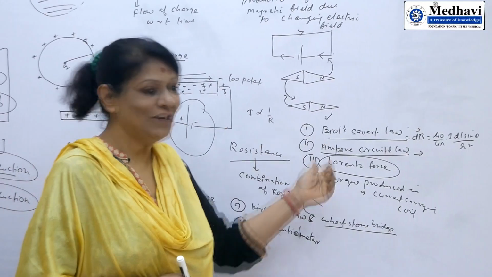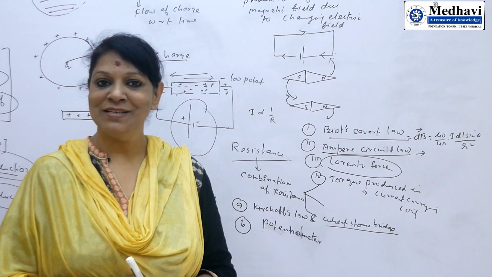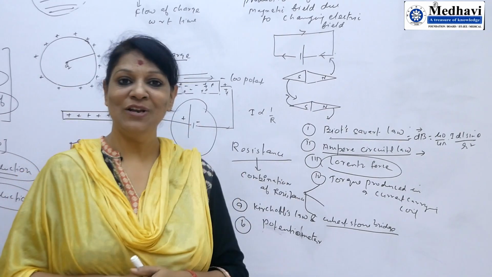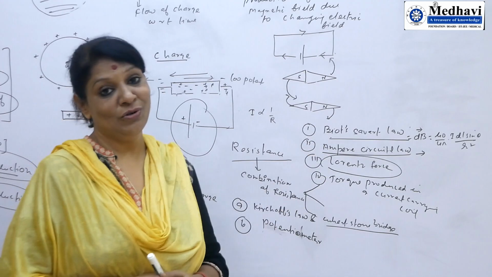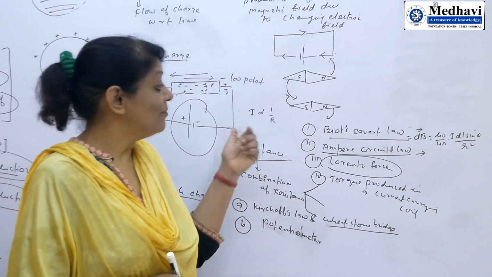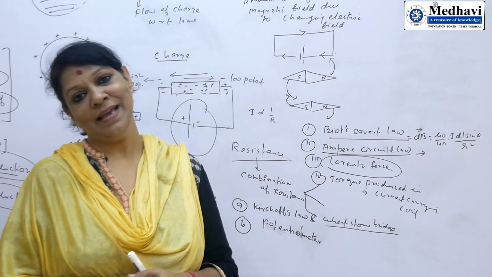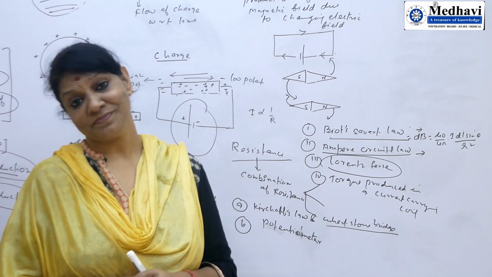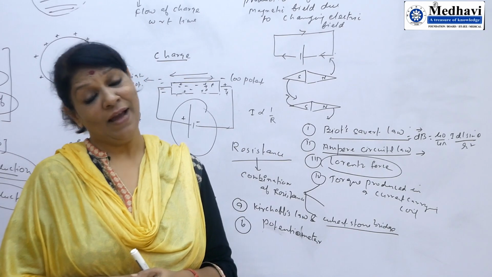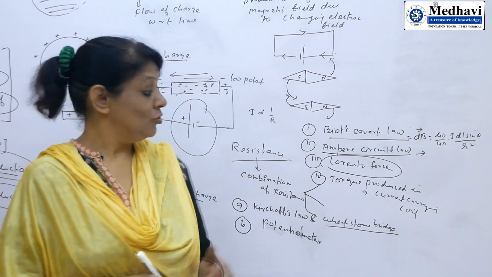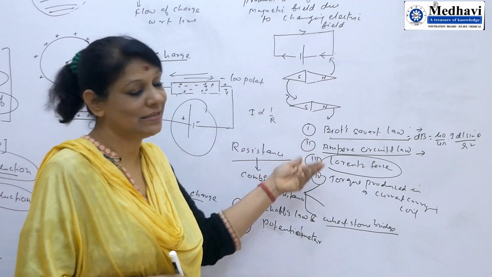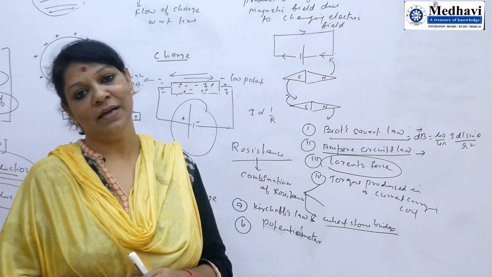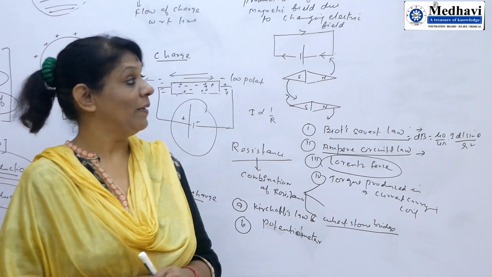When we study the Lorentz force, then we can explain the cyclotron. When we study Ampere's law, then we will study solenoids and toroids. And when we study the Biot-Savart law, we can explain the magnetic field due to a straight wire, coil and loop. So we need to focus on these 4 laws, which will help to derive the entire derivation part.